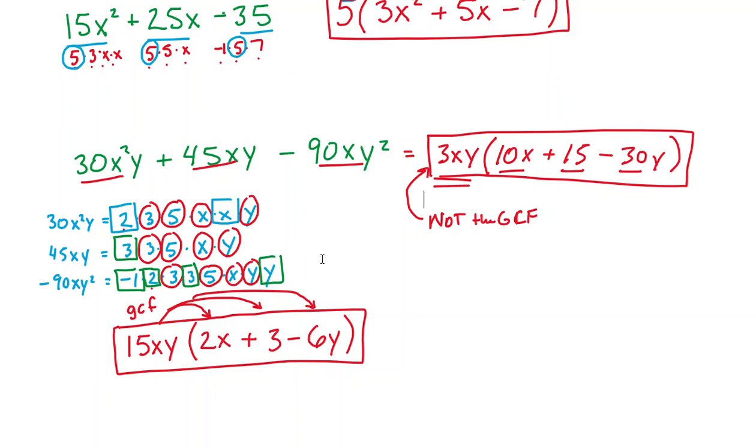It is an important first step for all factoring. Later on, we'll get factoring problems where we don't have common factors, but this is the first step. It's always going to be the first step. It's going to be the most important. It's also the easiest step. So you always want to do this because it makes your polynomials simpler and easier to deal with, and easier to look at, and easier to factor further if you can take out the greatest common factor.